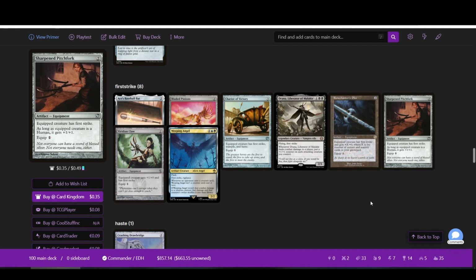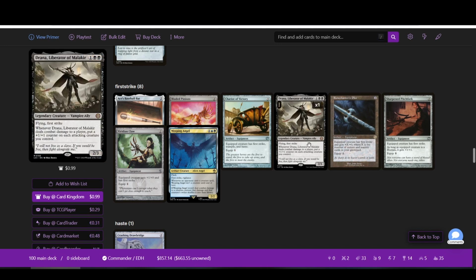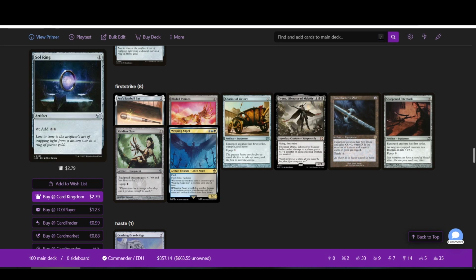I've added some creatures with first strike and evasion, such as Weeping Angel and Drana, Liberator of Malakir, but also a couple of artifacts, a couple of equipment cards that you can equip onto Ukkima to make it a first striker, and so when you bounce it you get that pseudo double strike.